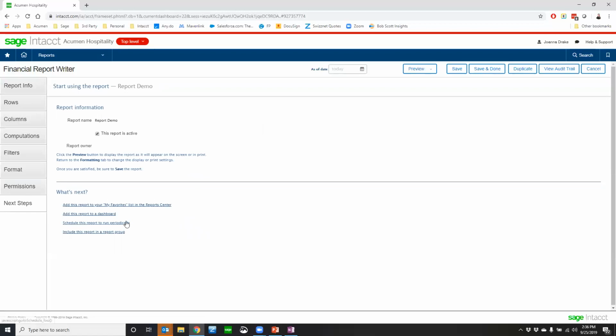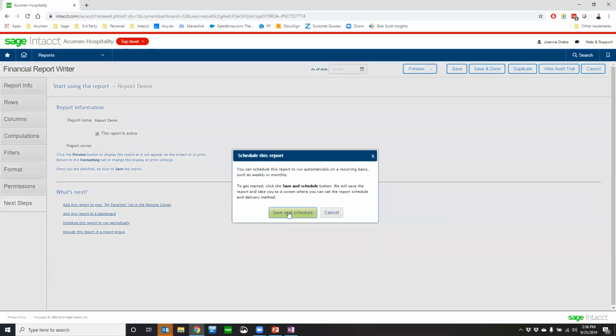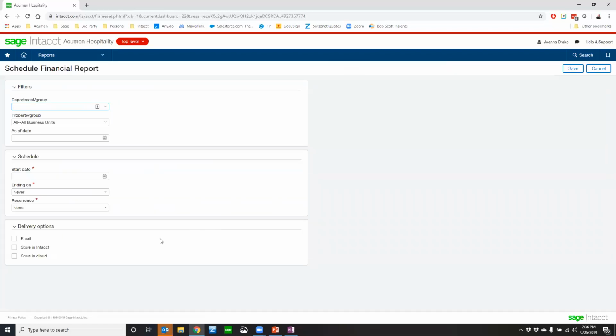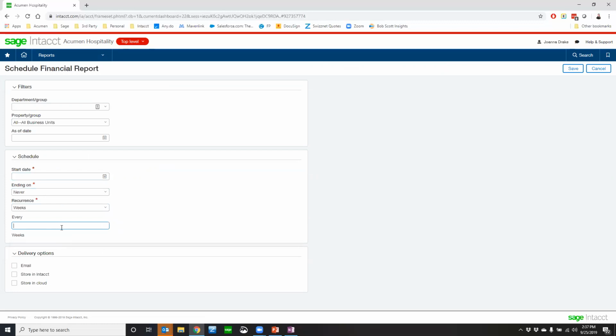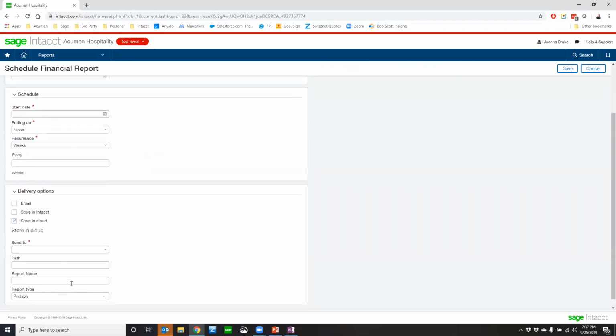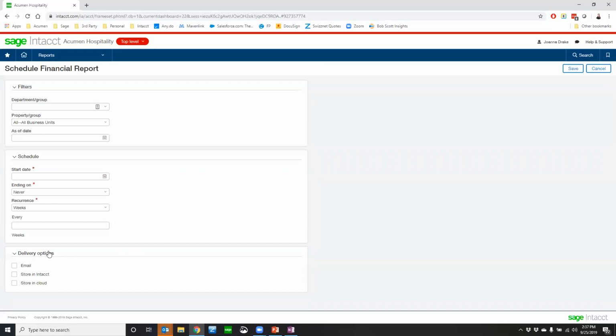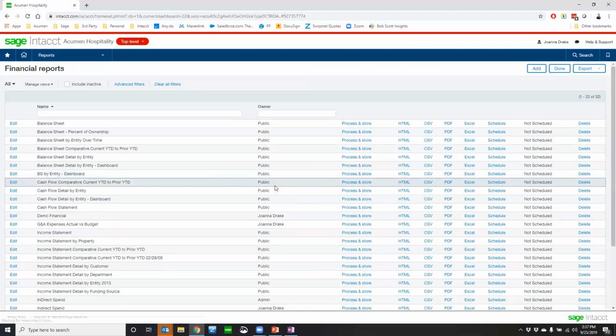Okay, and then my next steps are, do I want to add this report to my dashboard? Do I want to schedule this report to run automatically? Oh, by the way, I can just come in and say, yes, I would like this report to run automatically on a monthly schedule, starting on a certain date, ending on a certain date, with a weekly schedule every 4 weeks or a monthly schedule every 3 months. So you can automatically go in and build this. I can choose to email the report out. I can store it in Intacct. I can store it in a cloud option if I want to, so I can have the report just dumped out into a repository for me as well. So again, in just a couple minutes of time, we've built a really nice looking P&L that I can then schedule out and automatically deliver to all the right people without me having to touch the report again.